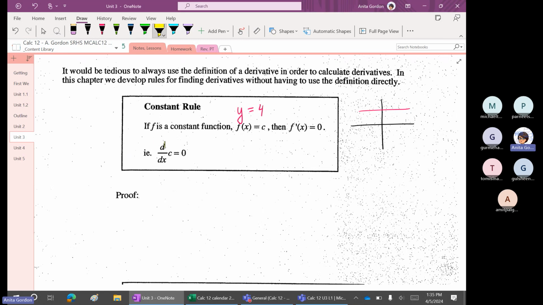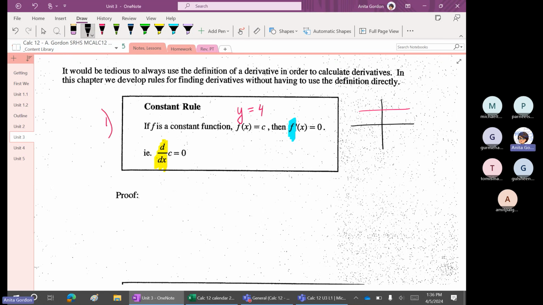I, of course, as a true mathematician, have to show you the full proof so that you are fully convinced that what I'm saying is true. So here is another notation, right? We remember f prime identifies a derivative, or d by dx. The derivative with respect to x of a function c should always be 0. So this is rule number 1.